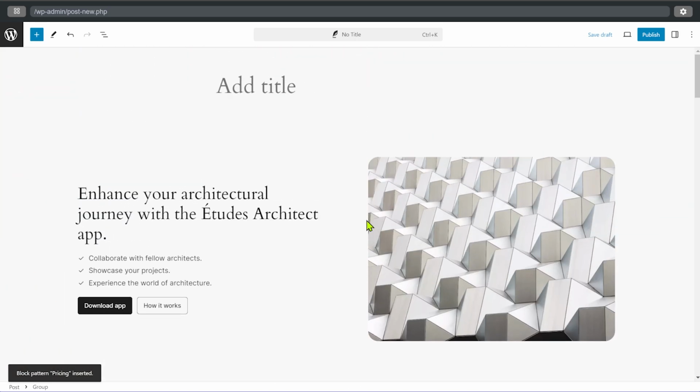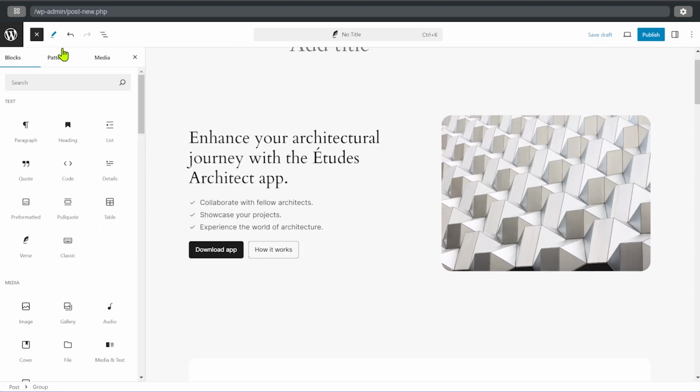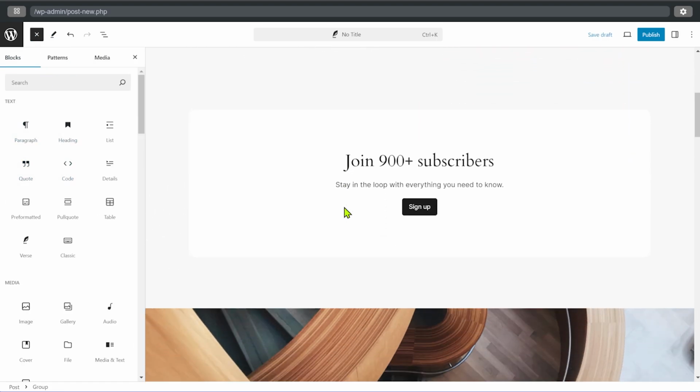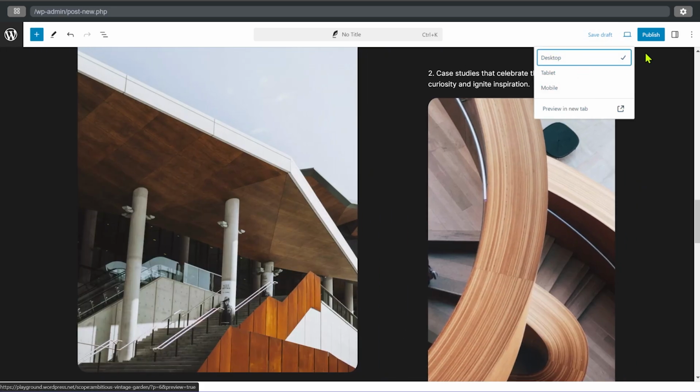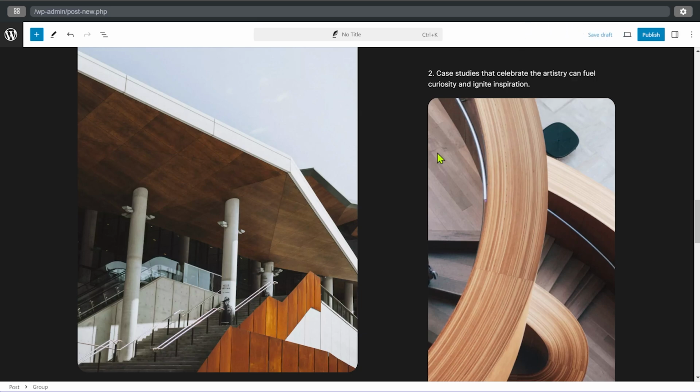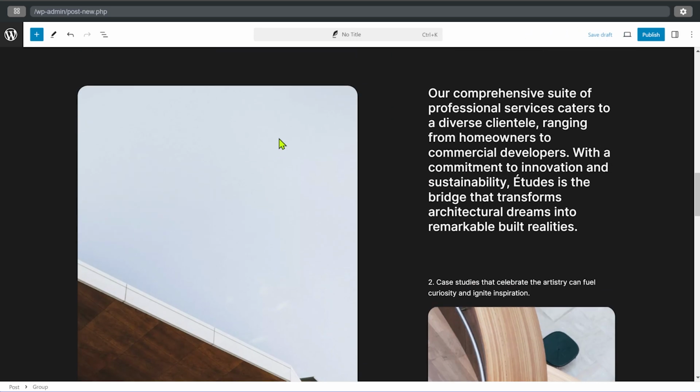Now the problem with this page is it's very hard to visualize how it's going to look, especially when I'm adding blocks or in the blocks menu, it's hard to see the entire page. So I don't know how it looks. I always have to save the draft or go to the preview section and preview the page and make a judgment call if everything is in place. Come back here, reorder blocks around. It takes a bunch of time.